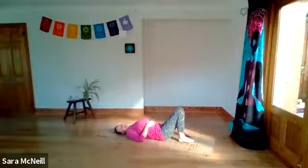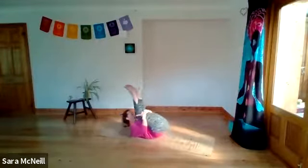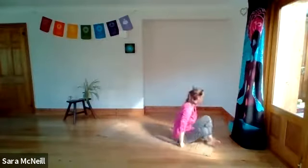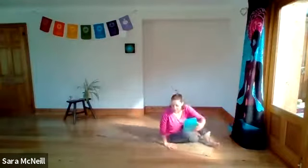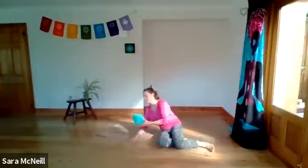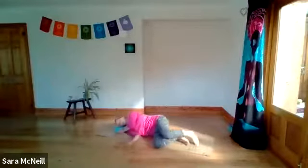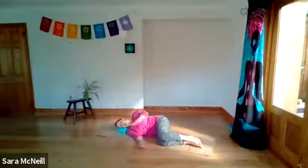So actually for this, it might be useful to have a little block. I'm going to take my head towards my knees and roll up to get one. If you don't have a block, a cushion is good, or a sturdy book helps. We're going to lie on our sides with the block underneath your head, just to keep your neck feeling comfy.